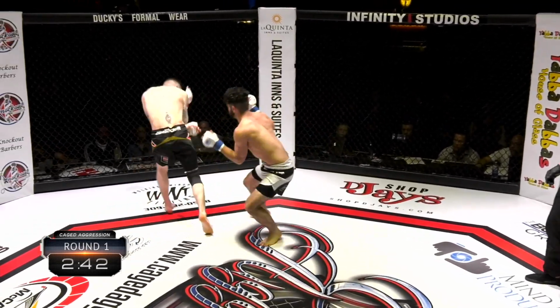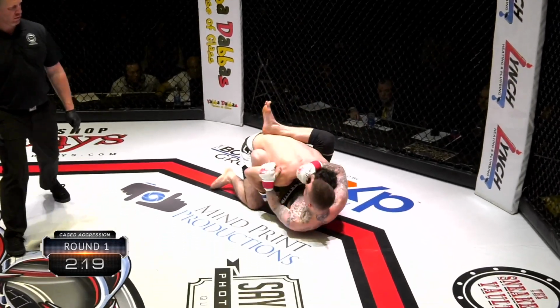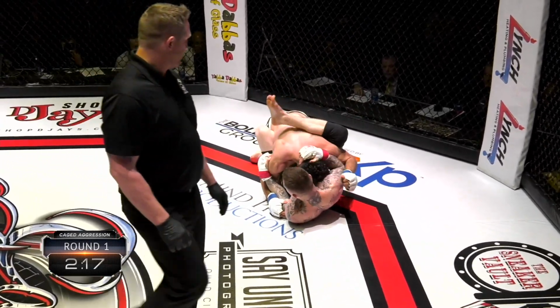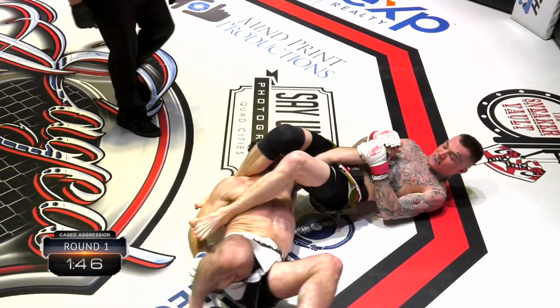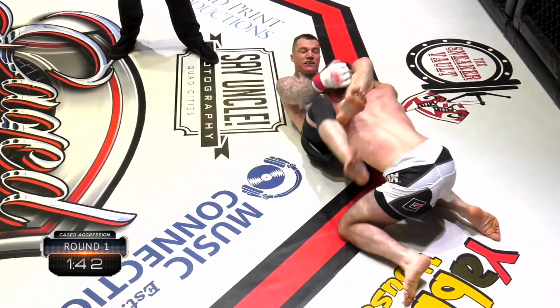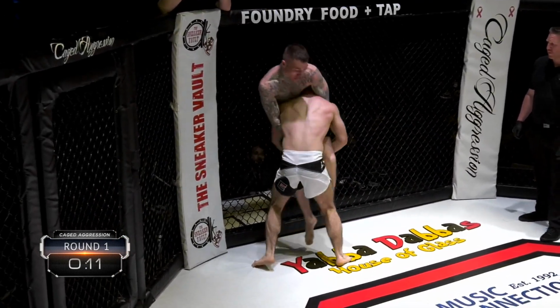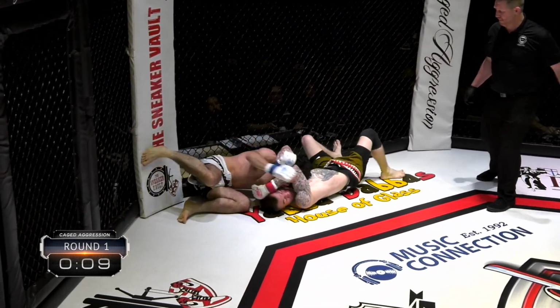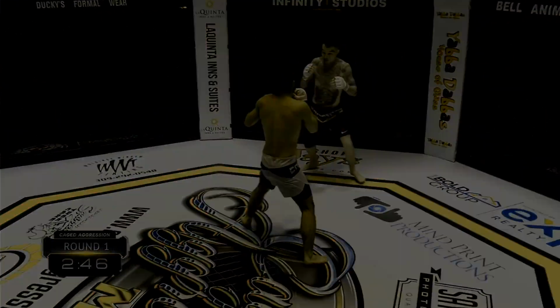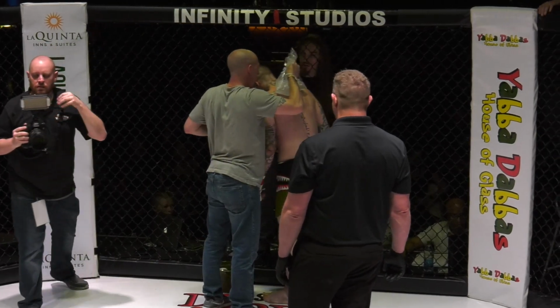And there's some of the early action here, some of the exchanging. Now we're getting to the ground. And now here we go. I think this might be where we see that armbar attempt. There it is. And I think that was late. Yeah, that wasn't the first one. Well, it was the first one, but it had lasted so long. That's where he kind of wiggled a little bit. That was after the initial taking of the arm. Yes, absolutely. It was almost like after the initial take of that arm.